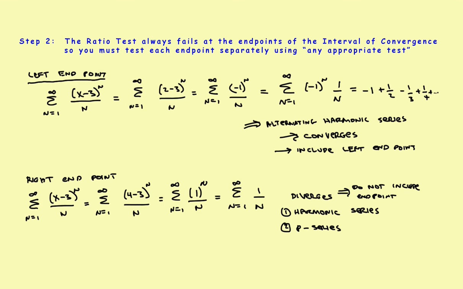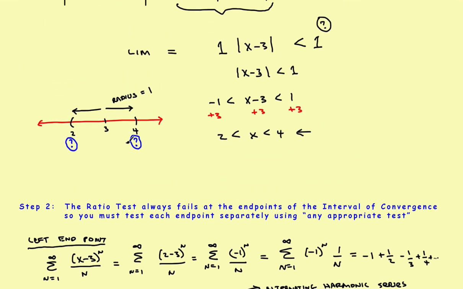So in the final answer, when you go back up here, and we'll just put it right here, what you showed is that, and I think I'll do them in red here so they kind of stand out, you include this endpoint, so it's going to change to brackets. So you could write the final answer as including the brackets from 2 to 4, and this one would be open. That's one way of writing it. Or you could write it as 2 is less than or equal to x is less than 4, and that would be another way of writing it. So either one of these two would be a valid way of writing the interval of convergence.